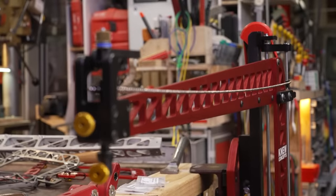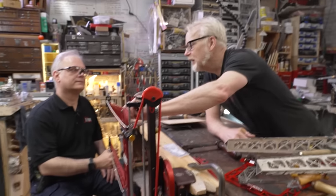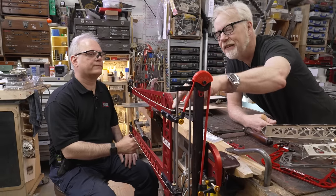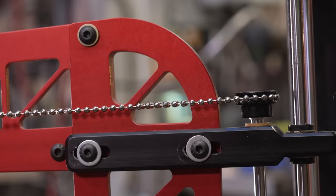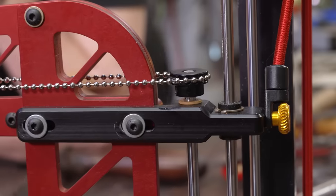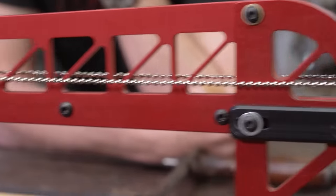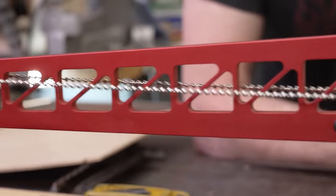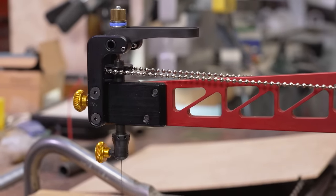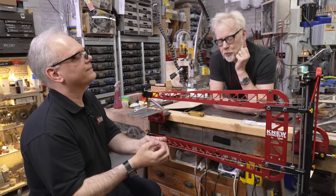Dude, I am completely amazed. From an engineering standpoint, were you surprised you could get such nice parity across two long chains like this? I see the little driver — it's an actual toothed wheel, so it registers. But even still, are you sure these would line up? I'm not surprised because there was a fair bit of R&D that went into it. By the time we got done, yeah, it works. The reason we didn't use timing belts is that there's a company in New Jersey that will custom make these chains for me in any length, and they will do it so they're endless — no patch, no attachment point.